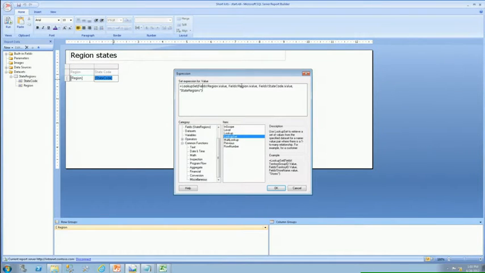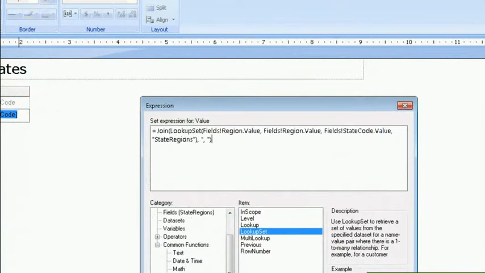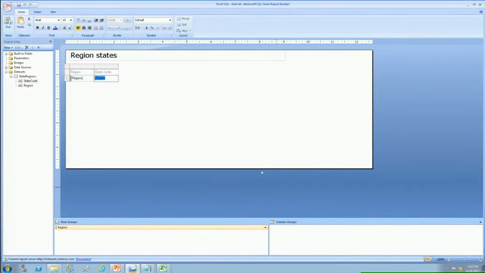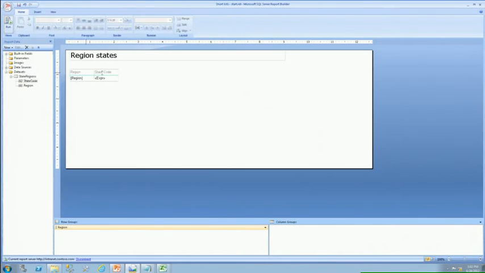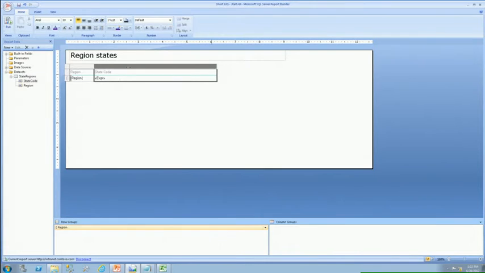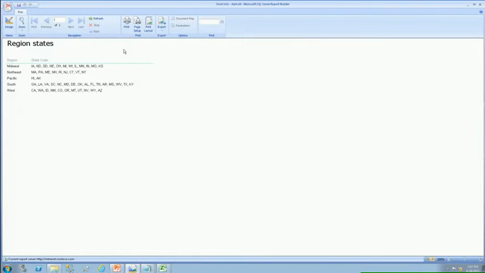The last thing I need to do is do the join. So I'm going to do join. I'll wrap this in a join. And then the delimiter that I want in between these values is just a comma and a space. So that's what that looks like. Doing the lookupSet, getting back the state codes, and then joining them with commas in between them. And now if I run this, hopefully I typed that in correctly. Yeah, I did. Let's just make this bigger. There you go. So we've got a comma-separated list that we created from multiple rows in the data set.